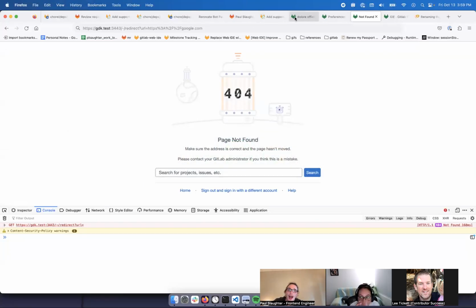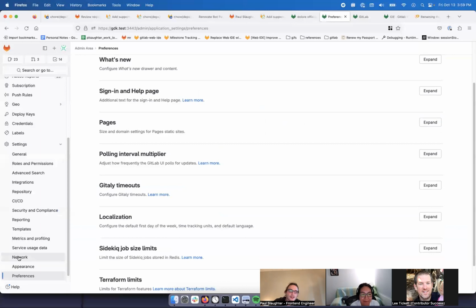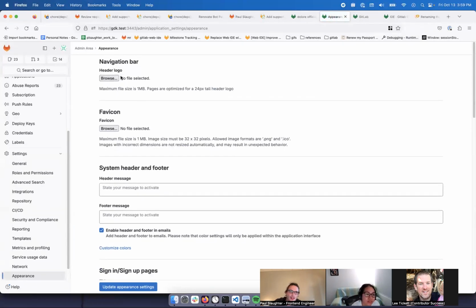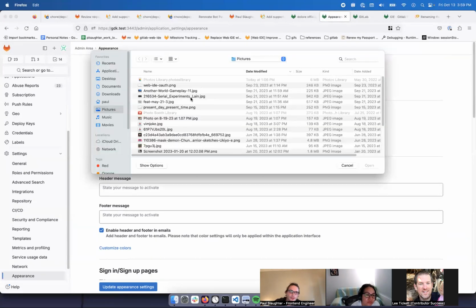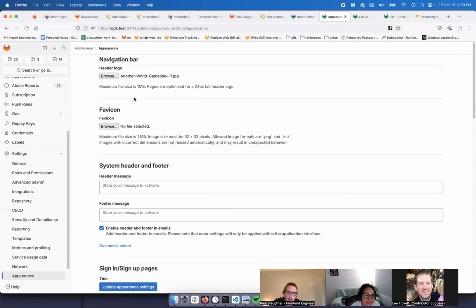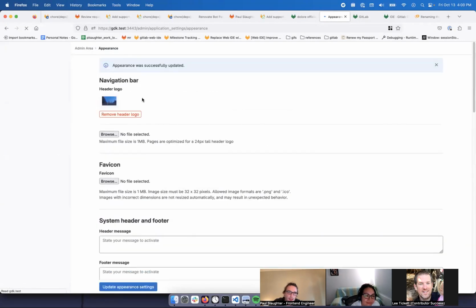This is true. However, the reason I said brand is because the brand is configurable for your GitLab instance. I think I can change this to, let's do this thing. It's going to hate the image I picked. It's going to be too big.